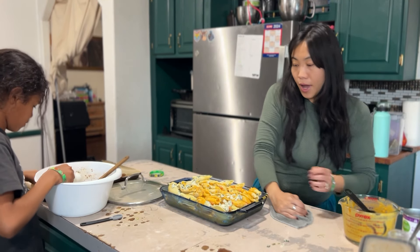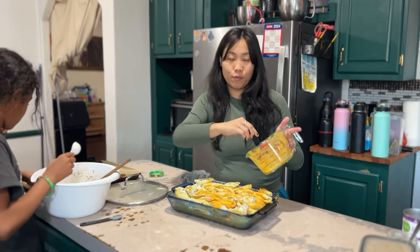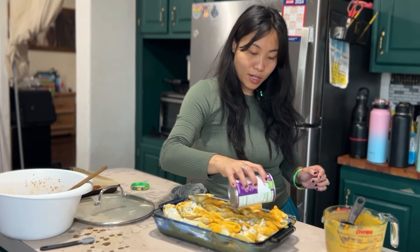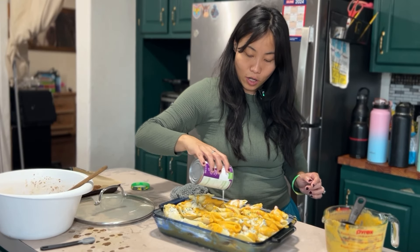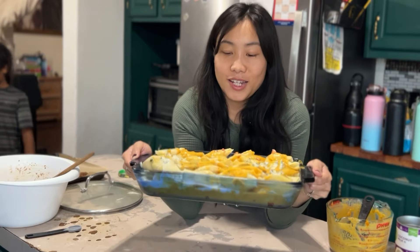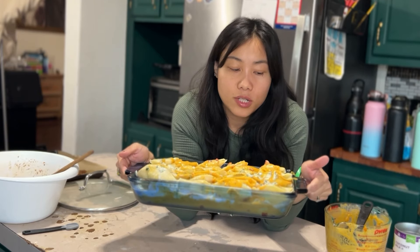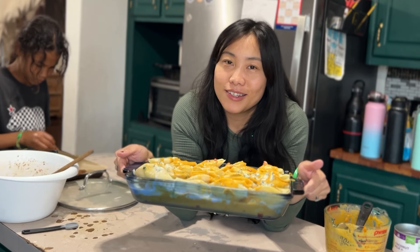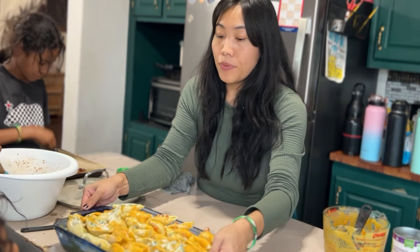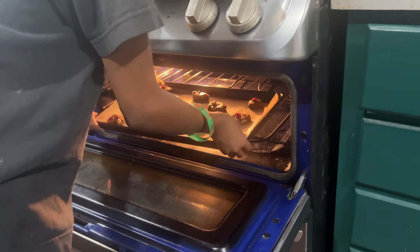Our shells are ready to go. We are going to top them off with the rest of the sauce, and then it's time to get into the oven. I have some leftover coconut milk I'm just going to pour on top as well — I don't want any of the pasta to be dry. That is ready to go into the oven. We're going to bake it for about 20 to 25 minutes at 400 degrees, just so it can get toasty and bubbly. After Grace decorated our cookies beautifully, we're going to bake those at 375 for about 10 minutes.